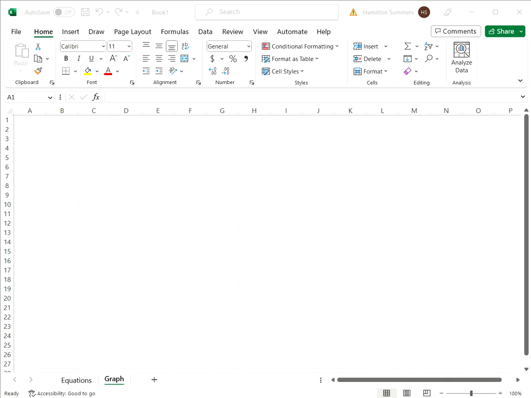This is the Excel tutorial part 4. We're going to talk about graphing data. First thing I'm going to do is generate myself some data. So I'm going to go 1, 2, use this green dot to replicate this down to 10.